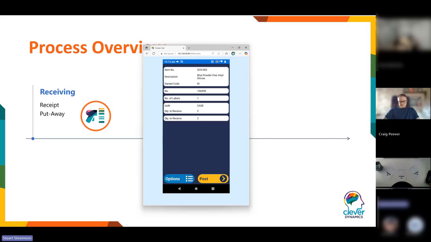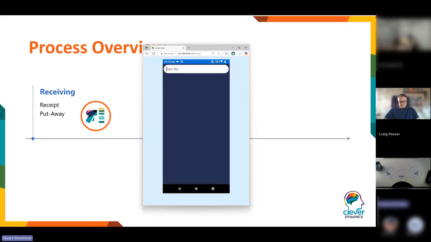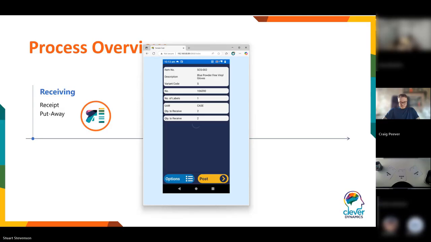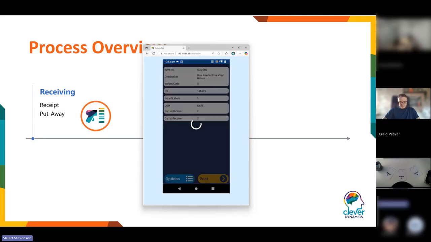Okay, so here I can come through and I can press post. That's now obviously going back off to Business Central and processing the receipt. It's taken a little bit of a while because it's my first time spinning this up today. But if I just go through the next one, again, this time it's picked up another item with a different variant code. And again, I'll just confirm the quantity to receive here. And as before, I'll press the post button.